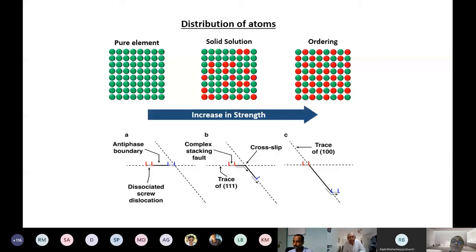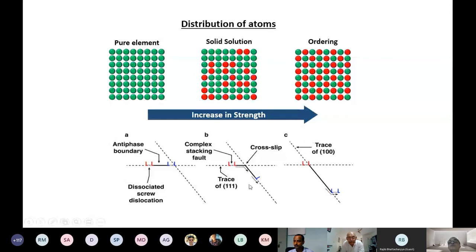So when a dislocation moves through it, it produces a complex arrangement. First, it cannot go single. It has to produce a pair. The pair is a very simple thing. It can produce even more complicated arrangements depending on stacking fault energy and antiphase boundary energies. And then a part of it moves to the other planes, and it produces various types of locks, and therefore the dislocation doesn't move. If the dislocation doesn't move, the material strengthens.